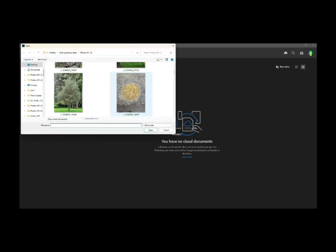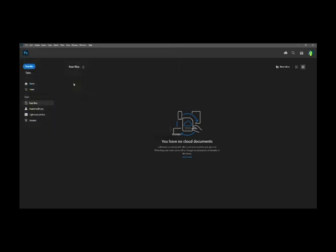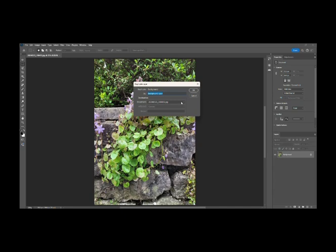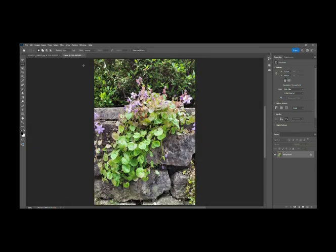So I've got this image I'm having a bit of a thing about - like nature overcoming man-made stuff. This is one of my pictures I've taken recently. I really like it; I think it's got a lot of detail, and I kind of want to see what detail I can make happen with these negatives and these methods. So I'm just duplicating my image so I've got one for no edit, one for curves, and one for levels.